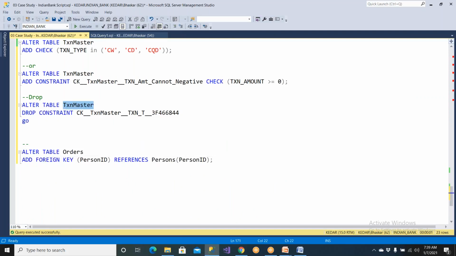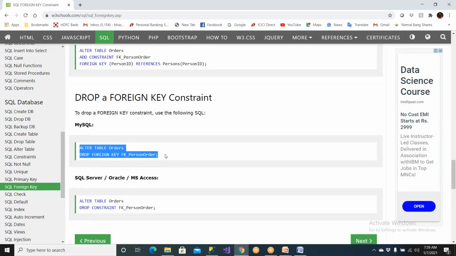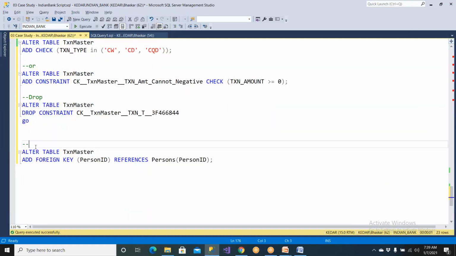So the table is this table. You can put the table and the foreign key on which column it is available, the column name, and reference is what. So this is to add. If you wanted to drop, let me see the drop all. So drop a foreign key is this. If you wanted to add, this is adding a foreign key. Okay, foreign key on which column you would like to add. For example, I would like to add the foreign key on the user ID, right? So user ID and references user master and user ID. That's it. This is how you should be able to create a foreign key to the existing table.